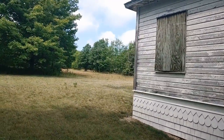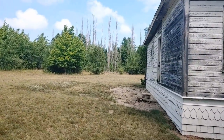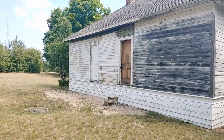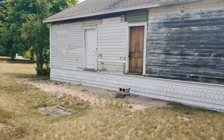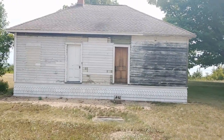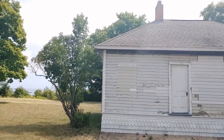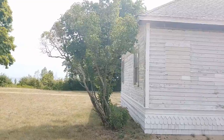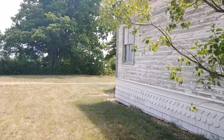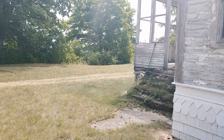And as we walk around the back, you will see that there was an additional side of the building that was recently taken off. The park has been in the process of taking these structures back and restoring them to their original footprints. So that is why you see what looks like an interior door on the back of this right now, because it's been recently changed and taken back to its original size. All of these buildings inside here, other than we saw the last one had a little bit of plaster in a room, these are all beautiful wood interiors, built again by Nicholas Phelan and his brother.